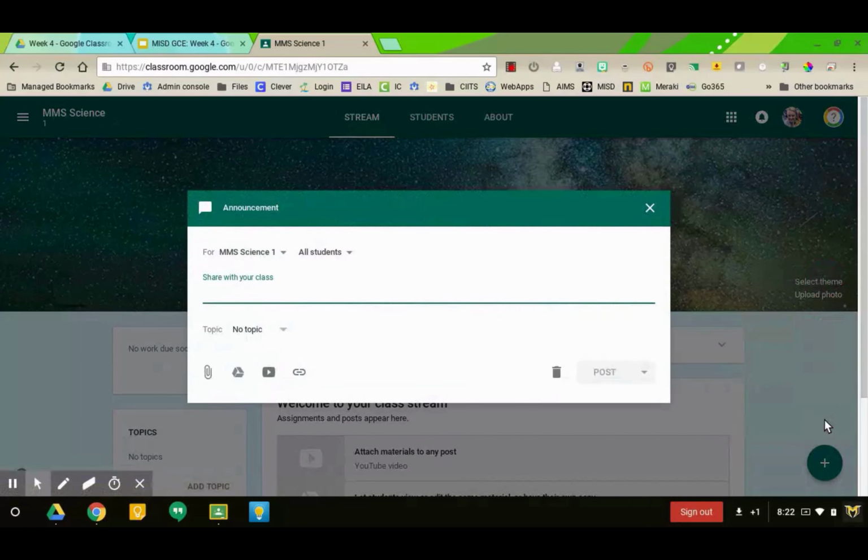An announcement is just what it sounds like, an announcement to your students. To me, an announcement doesn't say to your students, here's this thing for you to do. That is an assignment. An announcement is informational. So you can post something like, here's the syllabus, and then you can attach the syllabus here. You could attach a video, a link, or any kind of document that you choose.